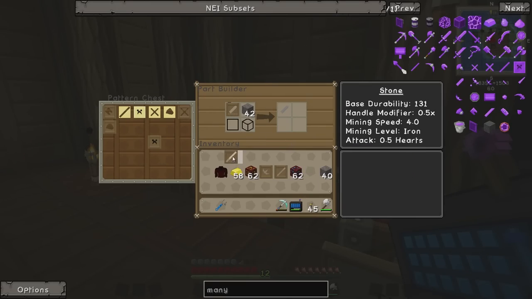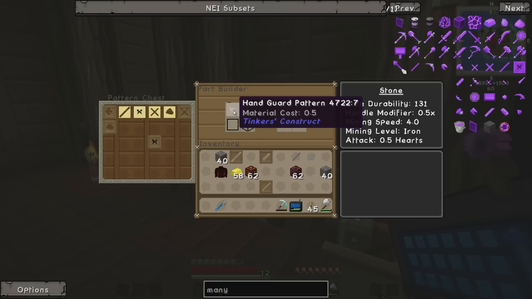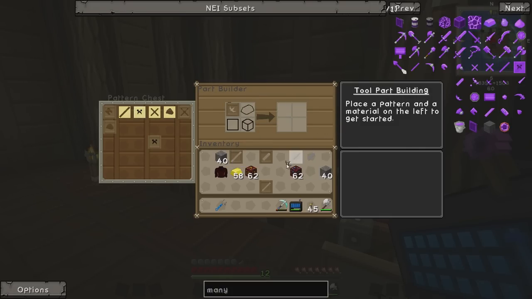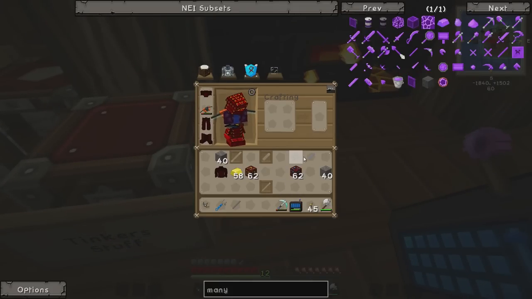Let's do something like this. We get a stone sword blade. We can get ourselves a stone tool rod and a stone... There we go. Stone. Actually, we'll do this just to use up those stones. Stone shards are basically half of a stone, so when this thing says it uses a material cost of 0.5, basically the stone shard is the other 0.5 of the cobblestone. We'll take that, and what we should be able to do is something like this.